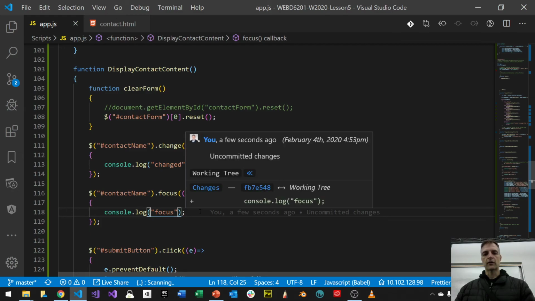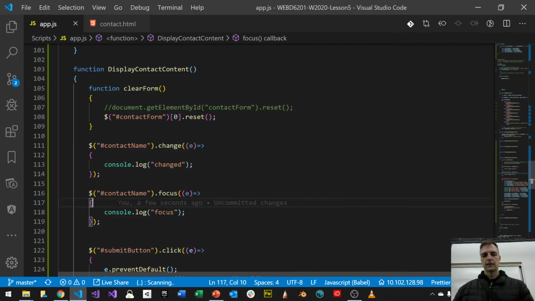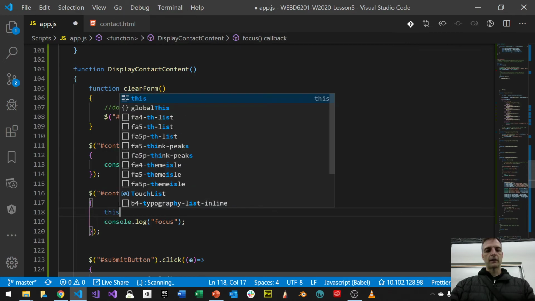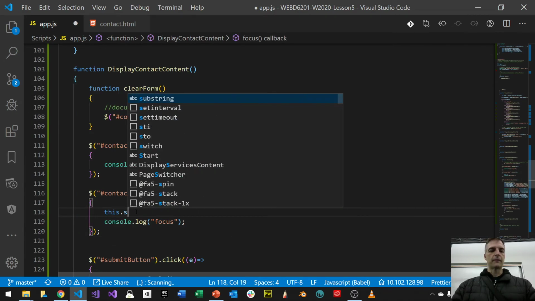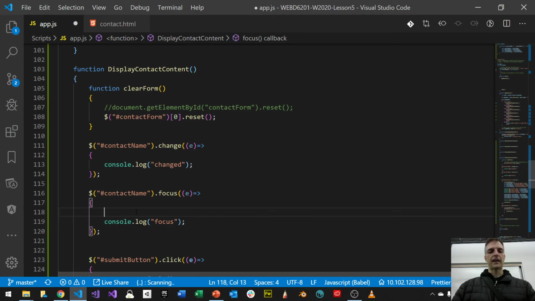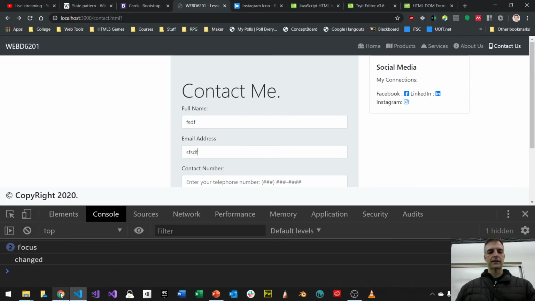So if I get the focus event, I want this to be selected. I want this, the royal this, to be selected, and I want to highlight. So how do I highlight text?